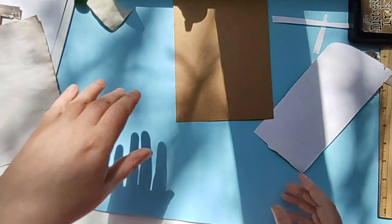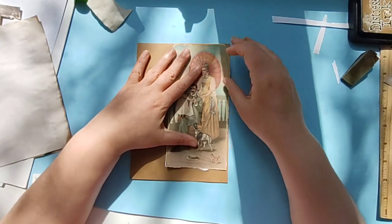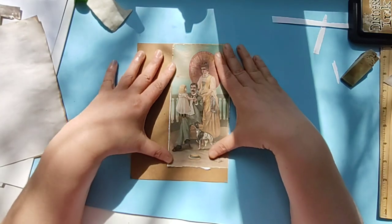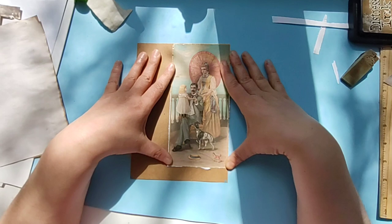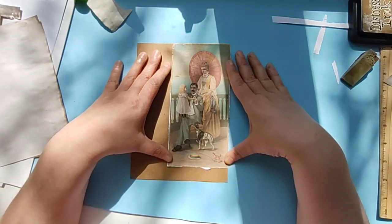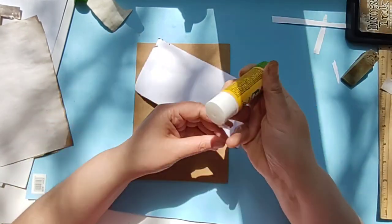So I put this aside and I will glue this baby down in here like that, and then I'm going to glue it. And then we'll see what else we can come up with. But first, let's glue it.